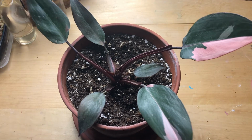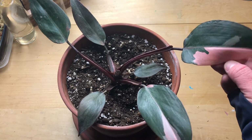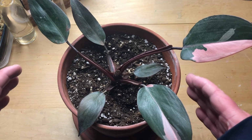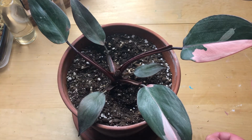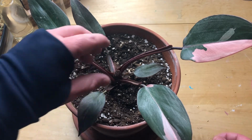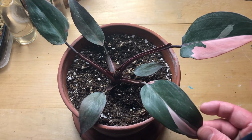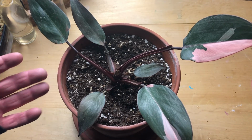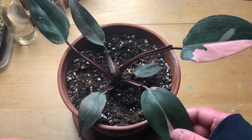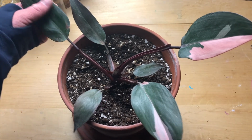And hopefully in the end, I'll end up with a lot more pink leaves. I do have plans for this plant, so I'm going to be planting some of the cuttings that I took back in here. But before I do that, I'm going to be building a moss pole for it and a couple other of my plants that would do a lot better with a moss pole. And I'm going to record that video, how to create a moss pole. So look for that video in either next week or the coming weeks. But yeah, I'm not too worried about it. It'll grow.